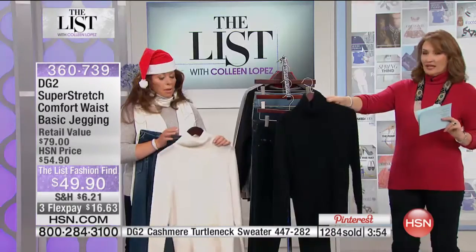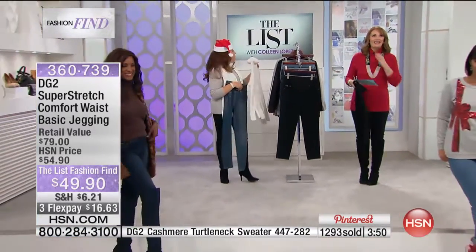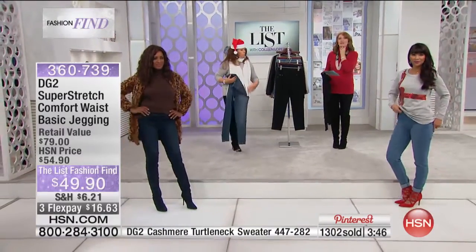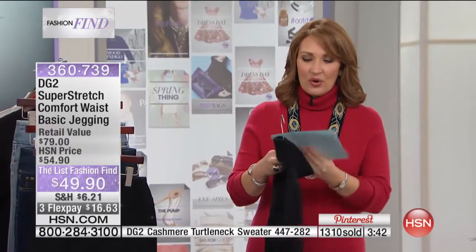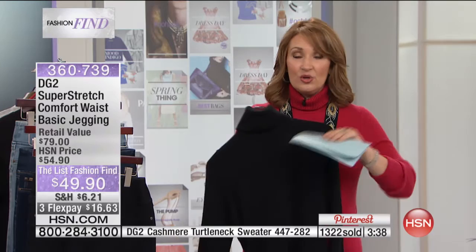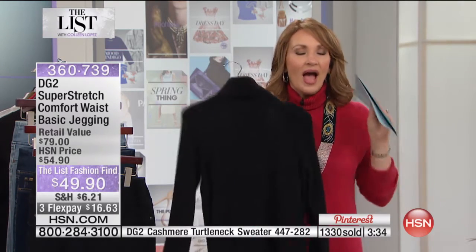And I love the fact that the turtleneck doesn't hug you, but it always stays up. Exactly. They're not too restricting. I don't like a turtleneck that's too tight. So it's not too restricting, which is so great. If you don't have her cashmere yet, $82 for this tonight, because you immediately get 25% off. You have to get at least one. You have to try this cashmere.